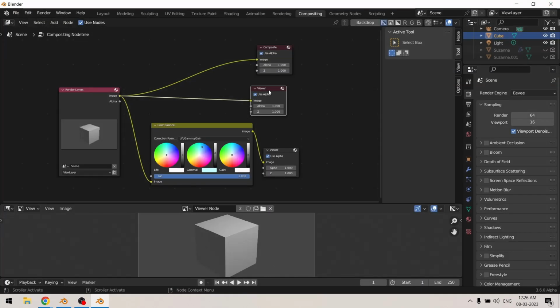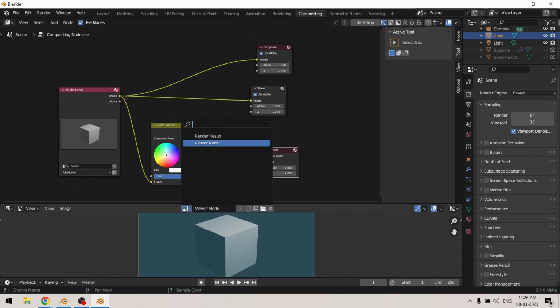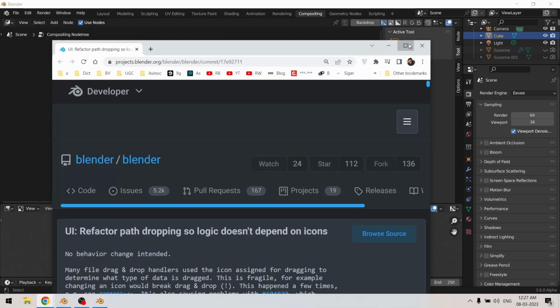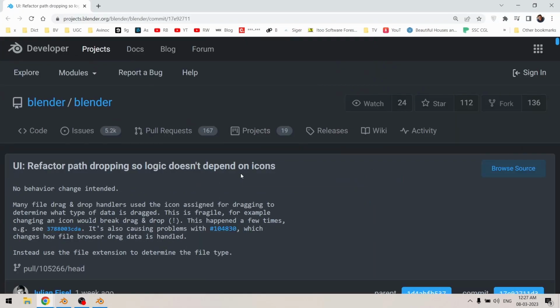Now if I select this viewer, that viewer is visible, and if I click on this viewer, that viewer is visible within the view node.